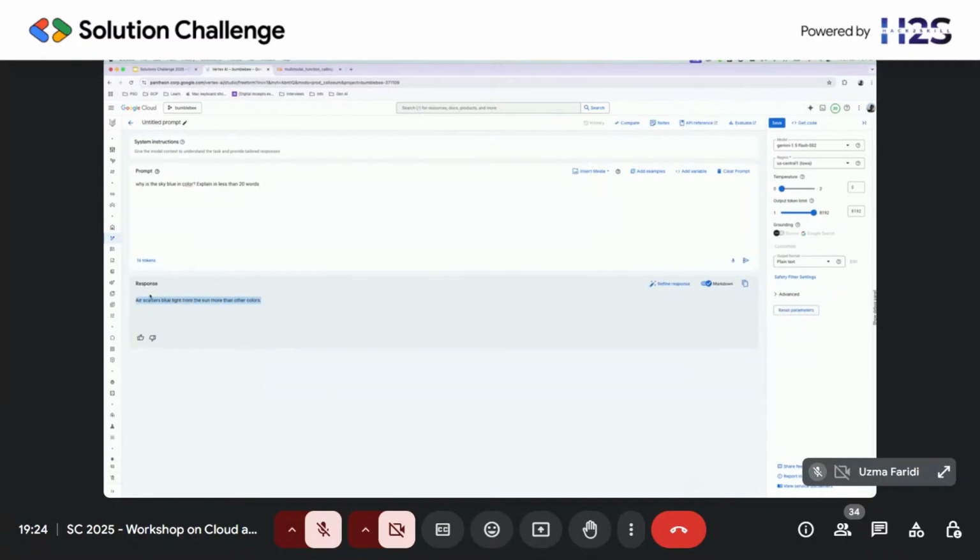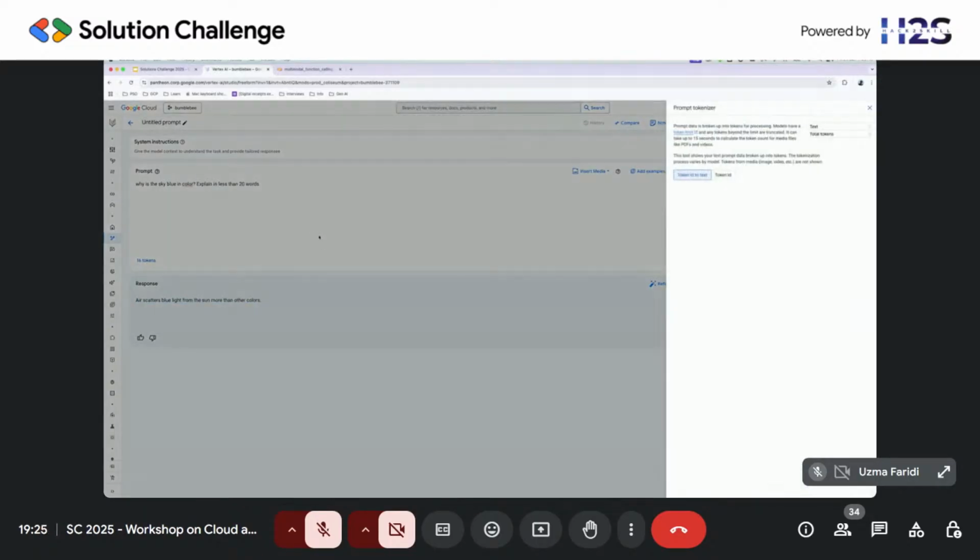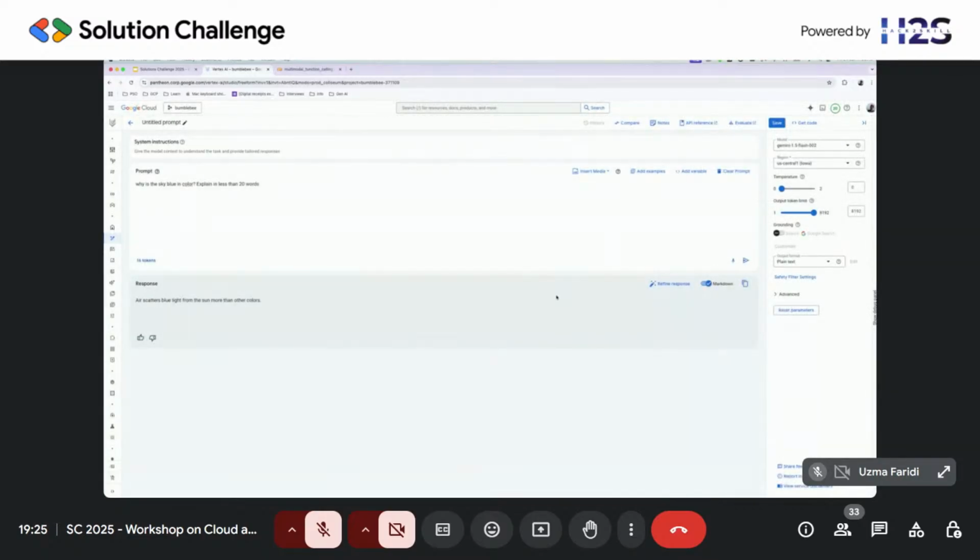You see here the effect of this explain in less than 20 words: the model has changed the output, reducing it to less than 20 words. So you could see how many tokens your word limit is, and then the output is also generated.